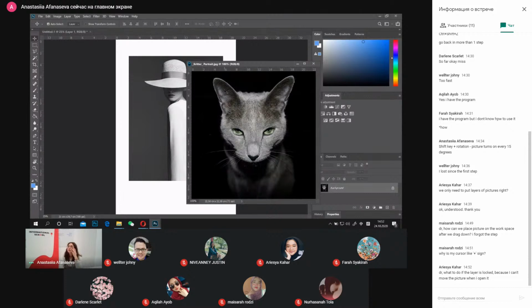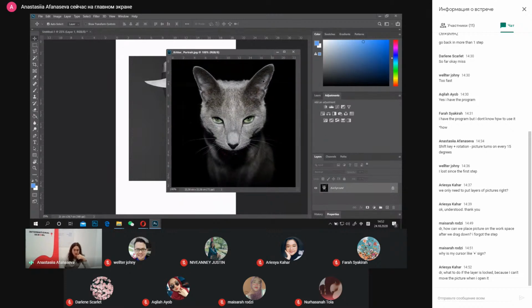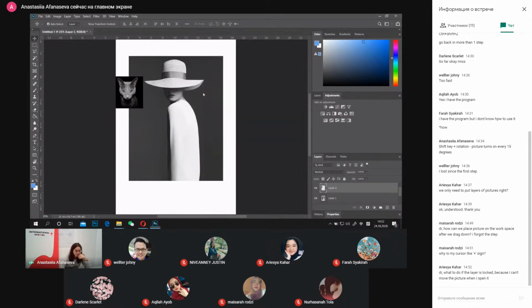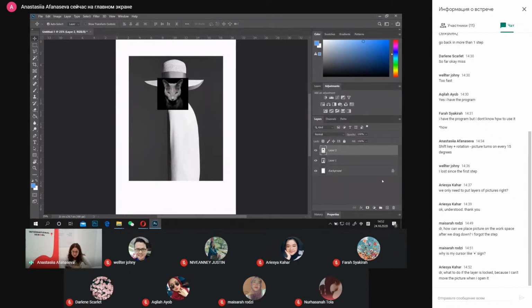What to do if the layer is locked, because I can't move the picture when I open it? Okay, let me show you. Probably it's because, look at the layer panel on the screen.